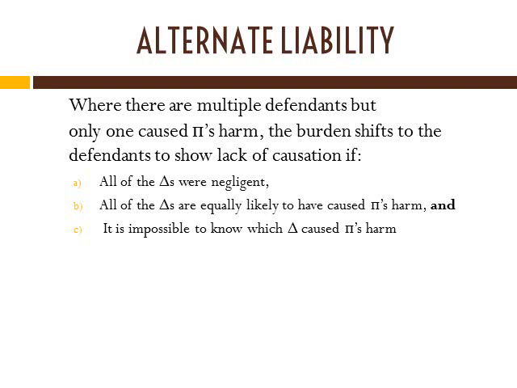Now, today, when forensics has made quite a bit of progress, and there's all sorts of ways of testing who did what, came from which gun, and such, this doesn't come up that often. It's a favorite of law professors and occasionally shows up on the bar exam. In real life, it doesn't happen too often that you'll have more than one defendant who was negligent, equally negligent, and there's no way of telling which one actually caused the harm. Usually there'll be some evidence. But when there's not, we've got this.